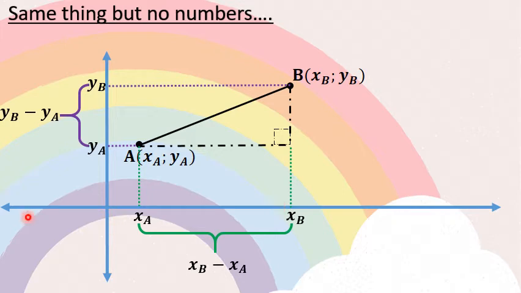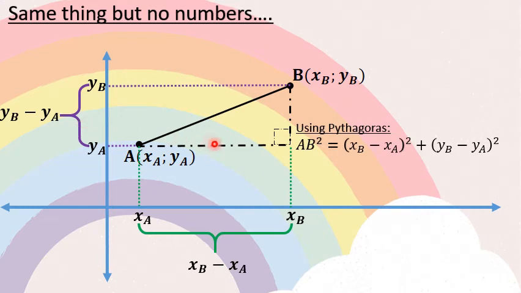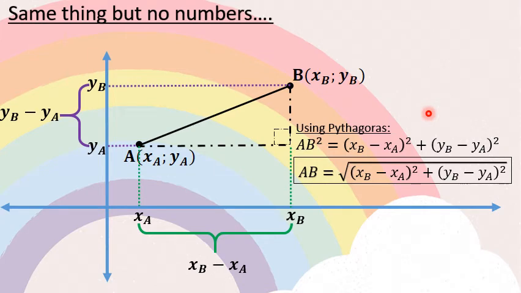Now I know these are binomials, in other words two terms, so let's pop them in brackets when we apply Pythagoras. This distance AB would be the horizontal distance squared, so (xb minus xa) squared, plus (yb minus ya), the vertical distance, squared. The hypotenuse squared is the sum of the squares of the other two sides, all right? And if we keep all these variables right there, it's okay that we're not dealing with numbers. These can represent any coordinates A and B. If we were to get AB all by itself, we would get the square root of all of this on the right-hand side. I know it's scary looking, it's a massive formula, probably the biggest one you've had to memorize thus far, but that right there is the distance formula.